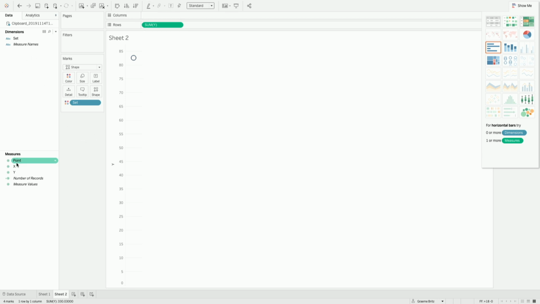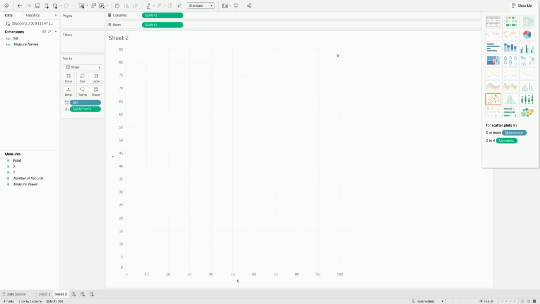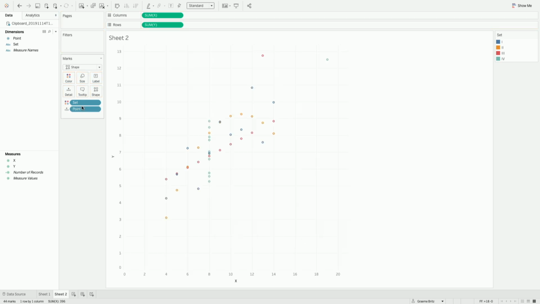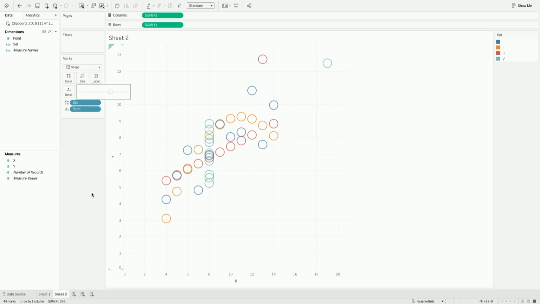OK, I have sets, and I'm going to pull out my point. Let's see. We got x, we got y here. This wasn't the workbook I expected. It was supposed to all automatically do this. We're doing this on the fly together. So I have my x, I have my y, I have my set, and I need my point. And you can see that Tableau is now drawing all of these values that we had before onto the visualization. Let's make that a little bit bigger for you guys so you can see. It's drawing all of these numbers.